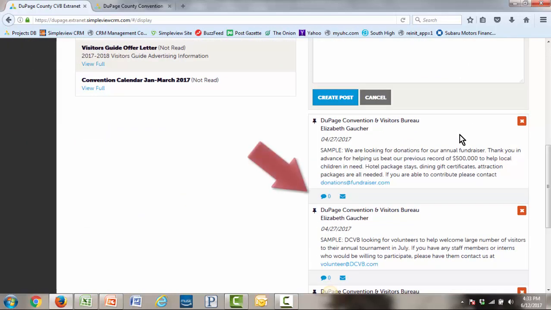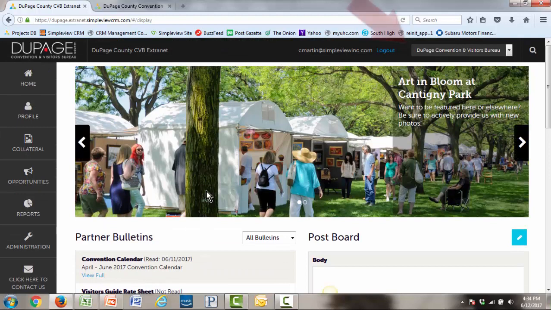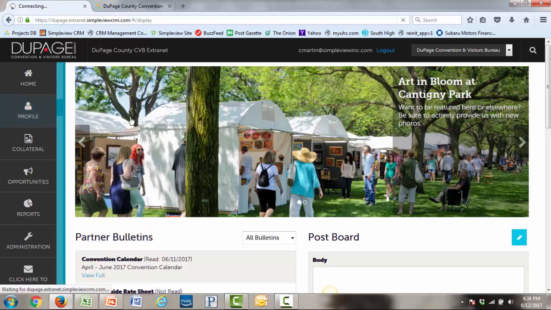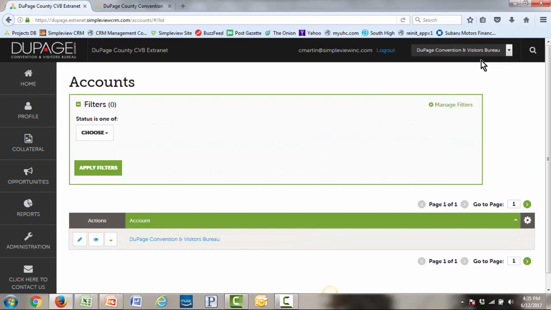To respond to an existing post, click the speech bubble to respond publicly or the envelope icon to respond privately via email. If you have access to the Extranet for multiple properties, use the drop-down in the top right to switch between those properties. If the multiple properties that you're representing fall under a parent-child relationship, which is oftentimes the case with hotels that have a restaurant in them, that information may just be appearing in the different sections of the Extranet, so you may not need to use the drop-down in the top right corner.